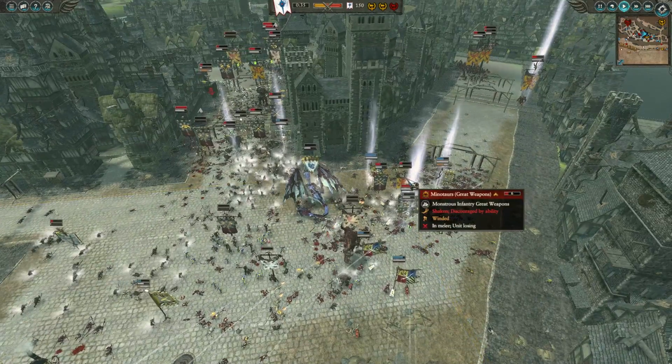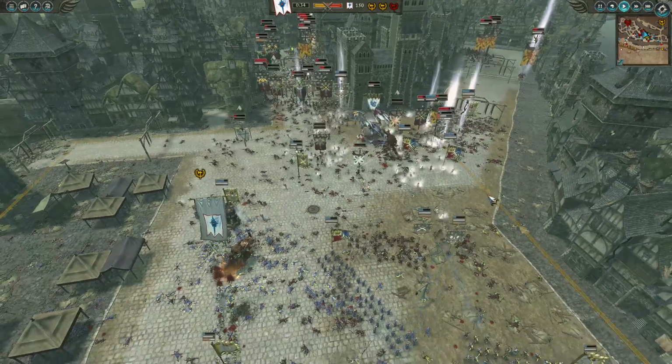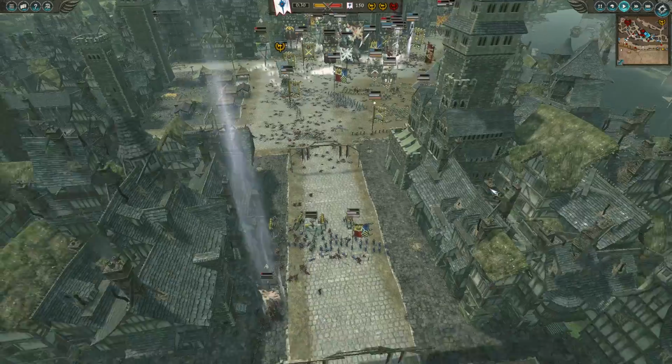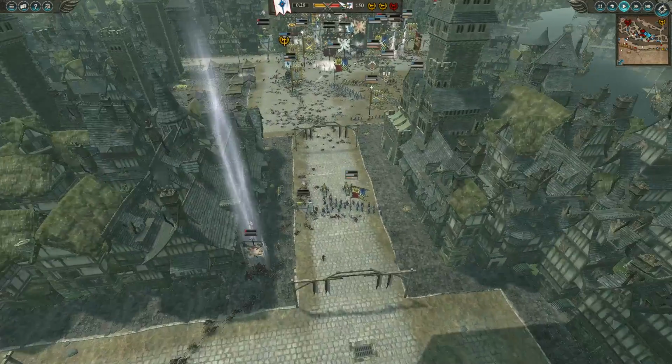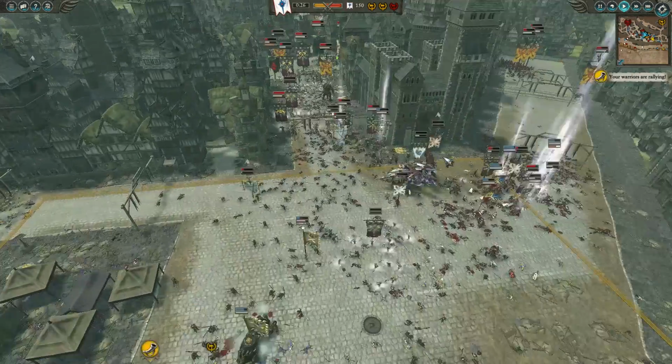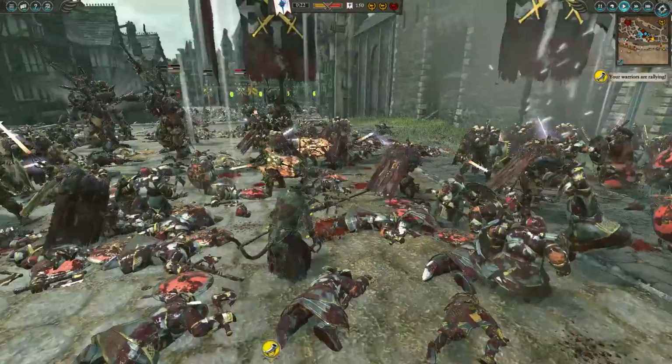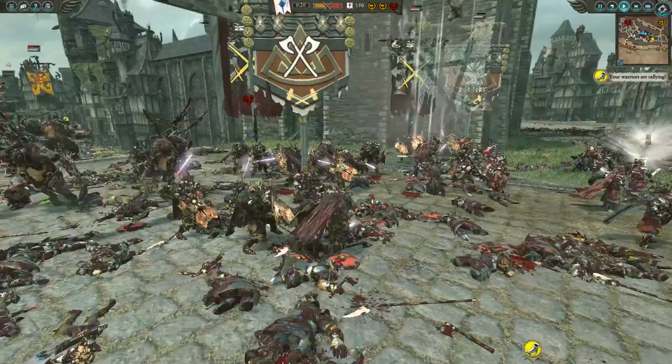Is this the brass ball? This is just a Minotaur unit with great weapons, which is kind of useful to keep away. Yeah, the Storm Vermin are routing. The brass ball has now been broken as well. What do we even have up here, though? Still fighting. A few of the brave Dwarven Ironbreakers keeping the line steady.